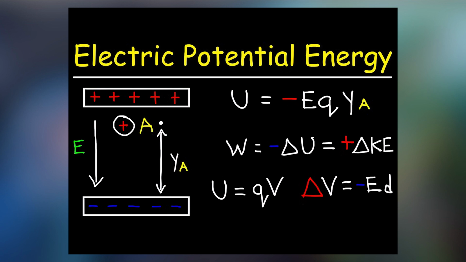As they did that, they would gain kinetic energy. Where does that kinetic energy come from? We know that energy has to be conserved, so the kinetic energy can't have just come out of thin air. Well, the source of the kinetic energy is the conversion of the electric potential energy that the two charges had when they were held far apart from each other. As the charges move towards each other, that electric potential energy is converted into kinetic energy.